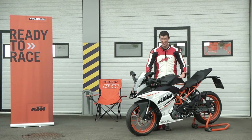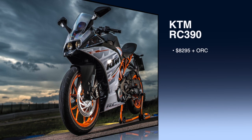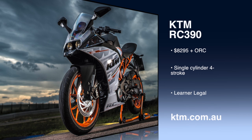If you're a young guy and you want to have fun on the track, here you go, this is your thing. The KTM RC390's price has just been announced at $8,295 plus on-road costs. It's learner legal right across the country. You'll get more information from your KTM dealer or ktm.com.au.